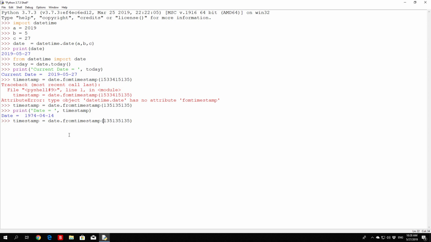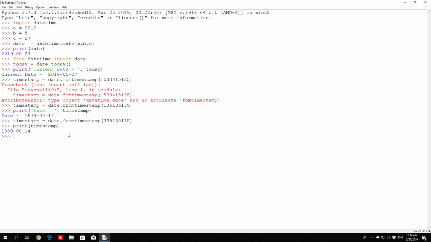Now, if we take the same statement right here, and instead of specifying 1, you specify 3 right here, and you print timestamp, you can see it was the 14th of August 1980. So basically you can specify the amount of seconds from timestamp, and it will count those seconds from the 1st January 1970, and it will print which date it was at that certain point. Okay, so basically that would be about it for the fromtimestamp method. Not really that useful, but something funny to do.